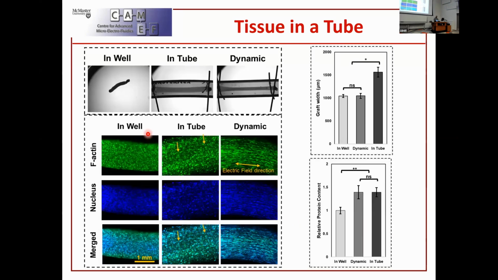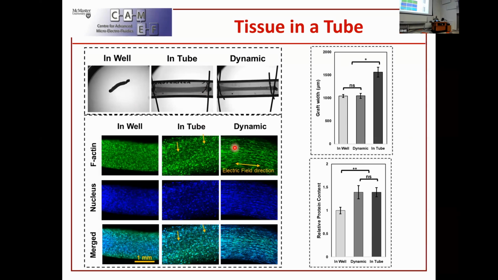The interesting bit is that if you take some of these things, they form within, say, 5 to 6 hours or so. If you take them and put them into a well or a petri dish, then the cells are not oriented in any particular way. They're facing in every direction. If you retain them in the tube as you culture them over 3 or 4 days or so, there is some degree of orientation. But if you apply an electric field, then there is a greater degree of orientation and fusion with some of these cells, right?